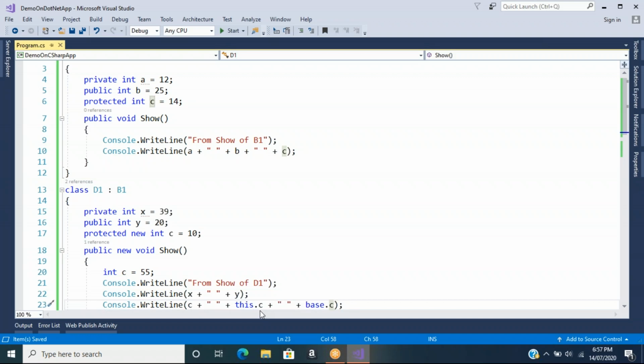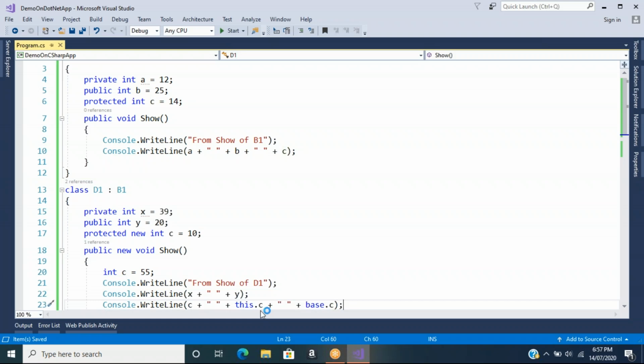So base is a keyword that is used to access shadowed members of the base class from the derived class. And we can use this base keyword with fields, methods, constructors.